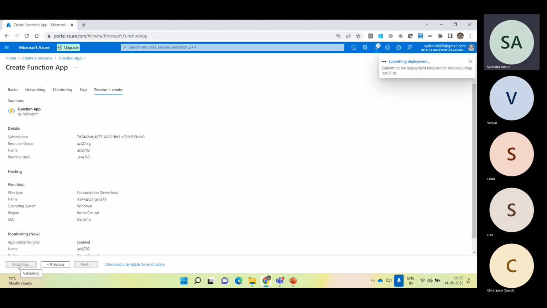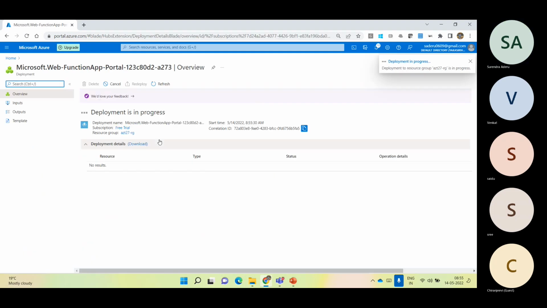Seems to be it is still validating. Yeah, it went on submitting the deployment window. Okay, so deployment is in progress.